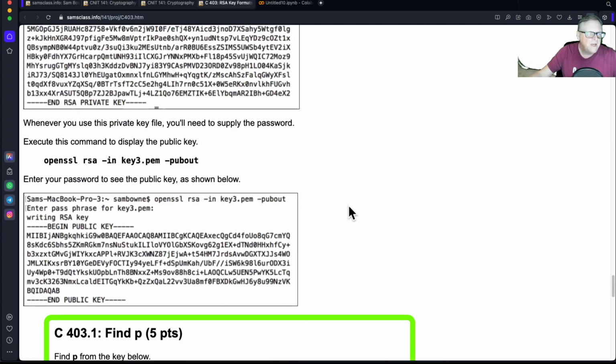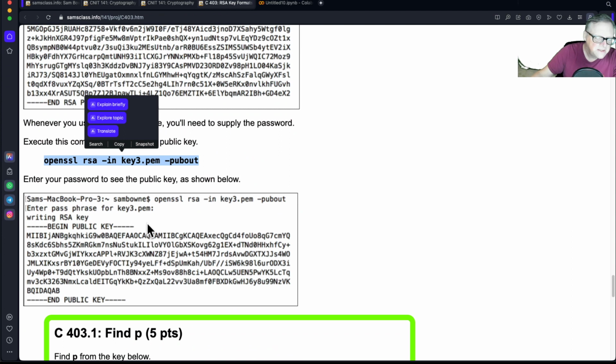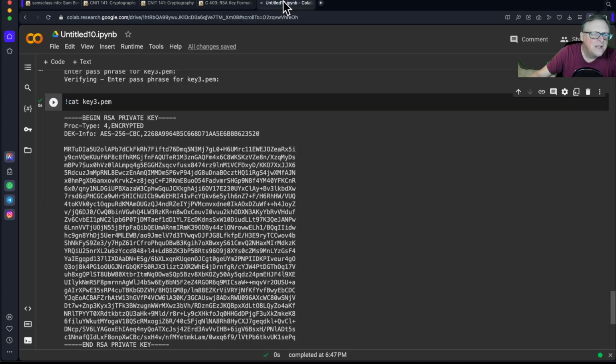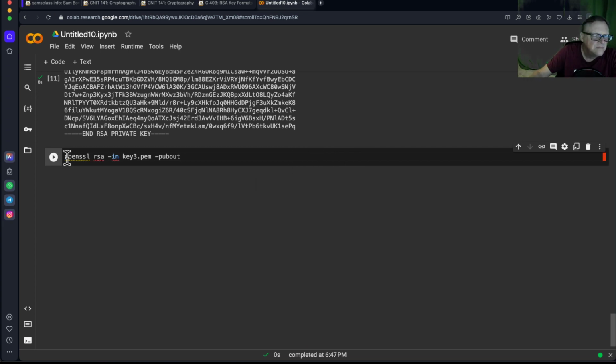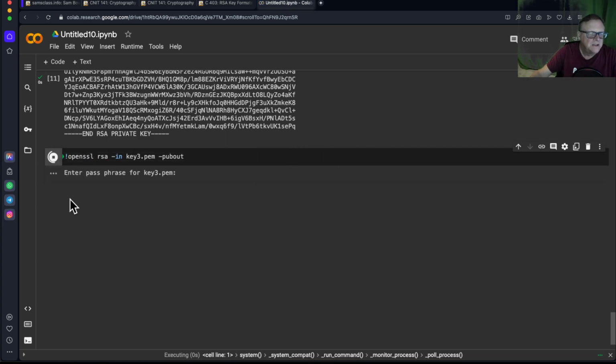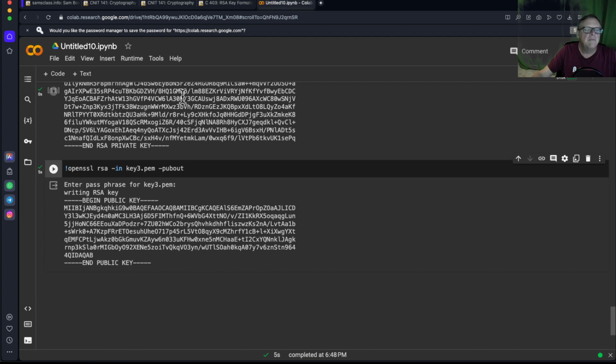All right. If you want to display the public key, you're going to have to enter your password. So this is the way it will detect that it is encrypted and request the key from you. Put a bang in front of that. All right. It asks for the passphrase. If I put it in, then I get the public key.